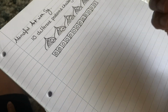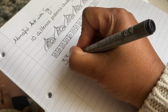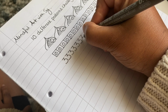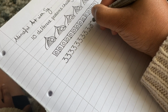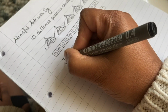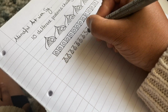Pattern number 3, I think I'm going to go with number 3 actually, just because we can. It's pattern number 3. And this just is thinking outside of the box. Okay, so I'm going to just start with a load of 3s, and we'll see what we can add into them. And your 3s might be slightly different, it's quite alright. With mine I'm just going to add, again, seem to have a circle and a dot day today. I'm going to add the circle and the dot to that.